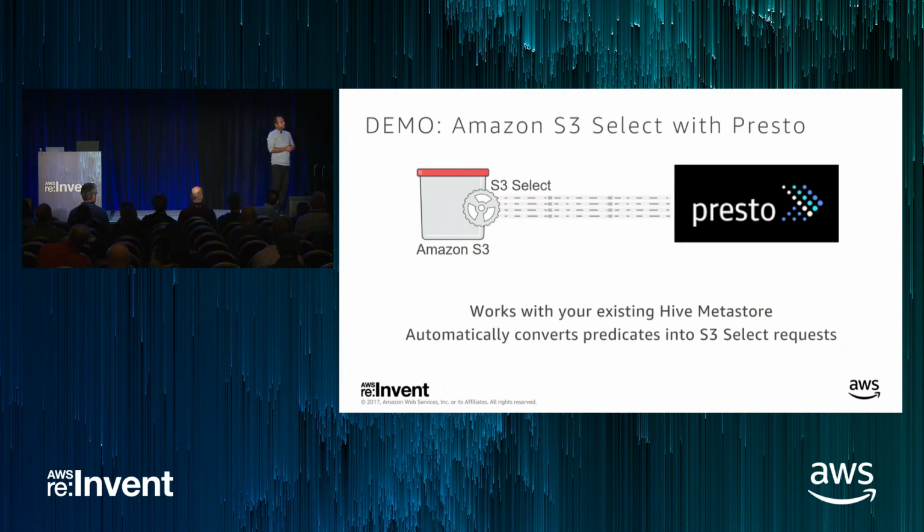So in this case, we created a connector. That connector works with the existing queries and the existing Hive metastore, which means you don't have to change anything. You don't have to remove anything. It just works as is. All you do is run a Presto query. Once you install the connector, we even provide a bootstrap action for Amazon EMR, so folks using Amazon EMR can quickly bootstrap this connector on the Presto cluster. After that, you don't have to change anything in your query. You don't have to redefine your metastore. You just run your queries, and everything works exactly as is.